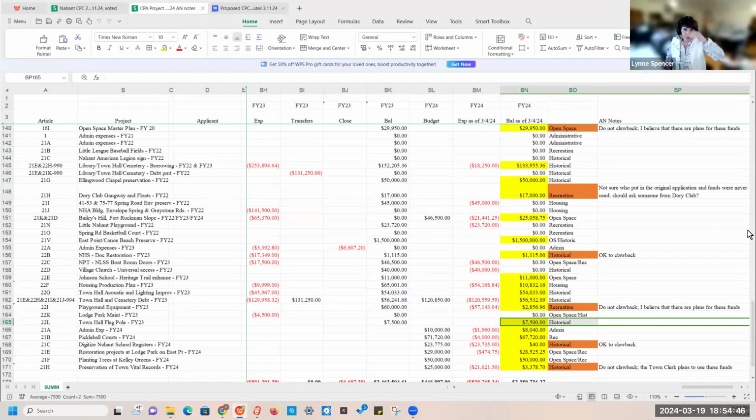The town hall flagpole, I was noticing the other day that it really does need a coat of paint. And some repairs. So do we have a plan to get that going? Because that's a beautiful and important thing. We have to put it out to bid. I think we're going to have to put it out to bid.